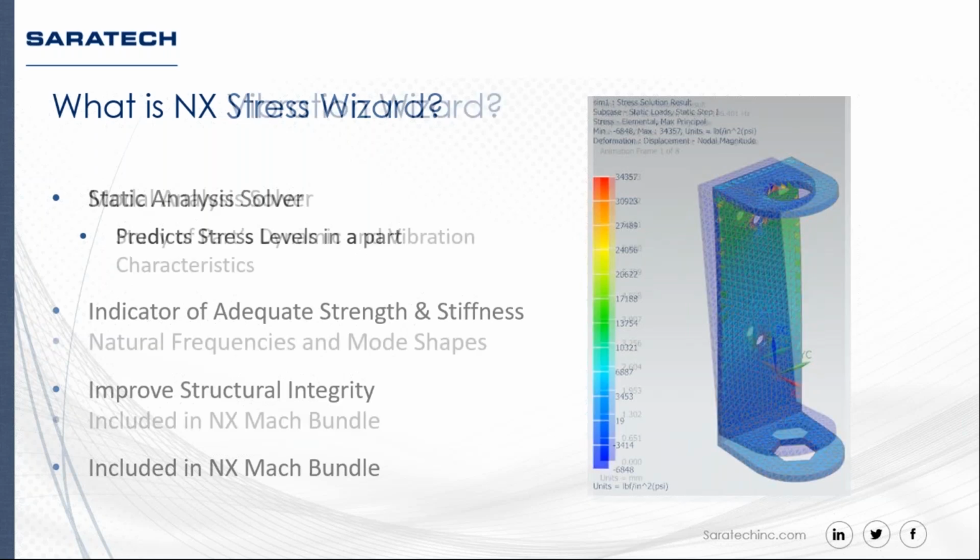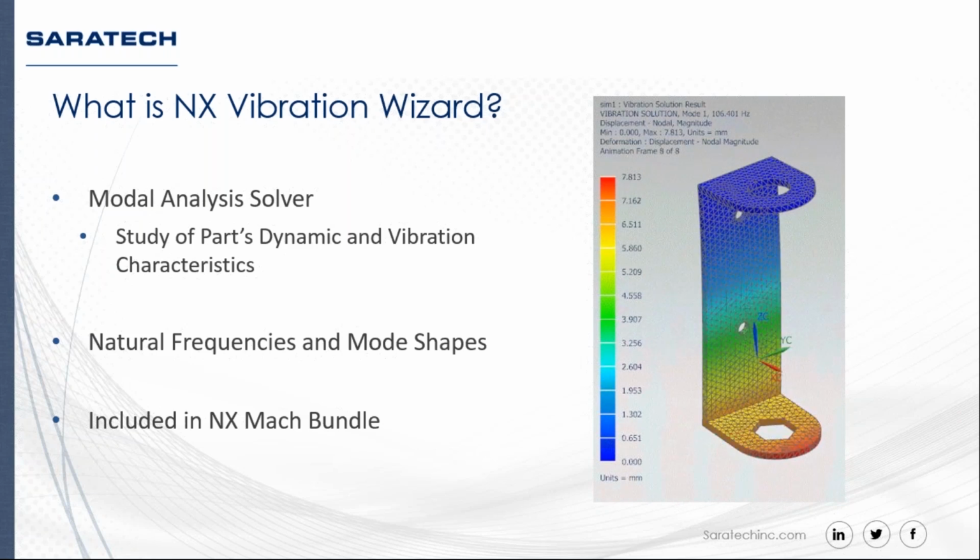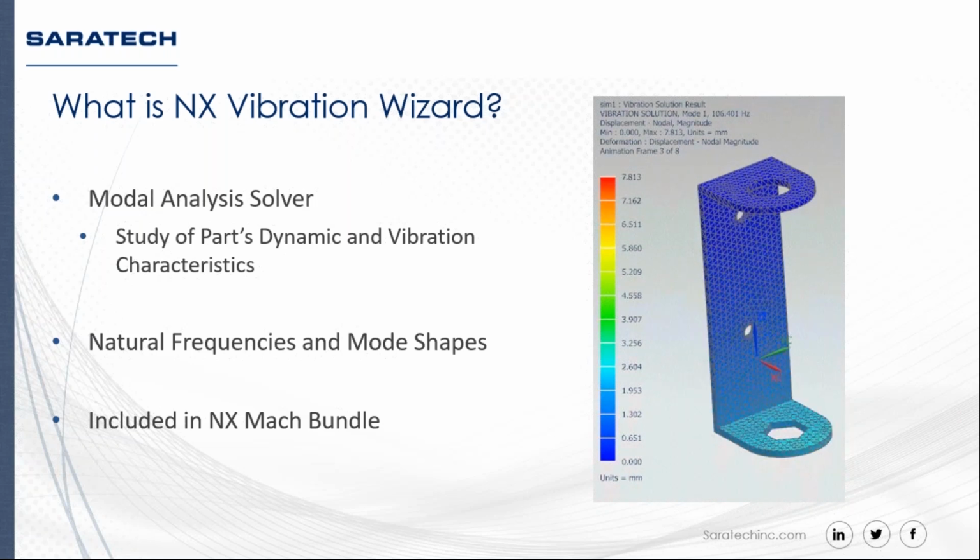And so is the next one, which is the NX vibration wizard. This wizard is the modal analysis solver, which is a study of the part's dynamic and vibration characteristics. Unlike the stress wizard, it provides you with details about the part itself instead of its reactions to certain loads and forces that you apply to it. So the properties that it gives you are the natural frequencies, which is the rate that it will vibrate at, and then its mode shape, which is the deformation or the displacement that it will move.